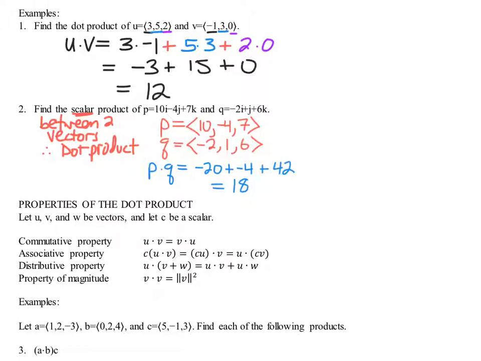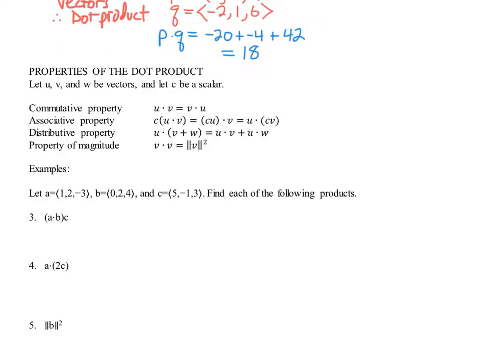But below, you can see that there are just a couple of applications of these properties. All right, so I'll put some stars on these so that you can try them on your own, because it's really just a question of dot product in particular order. So what am I doing here? I'm finding the dot product of A and B first, and then multiplying the results by C. All right, so here I'm finding the scalar product of an actual scalar and vector C first, and then taking that and multiplying it by A using the dot product.